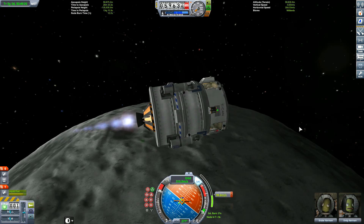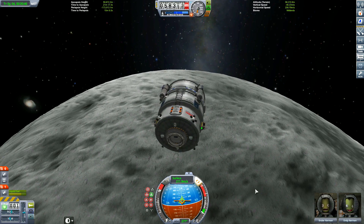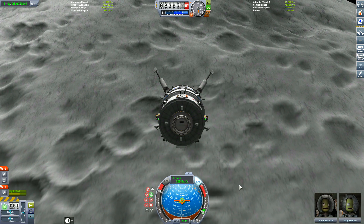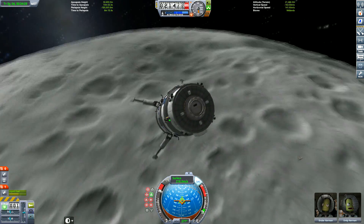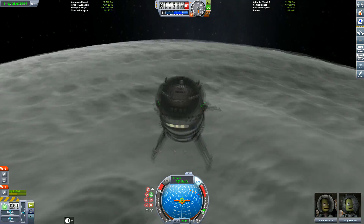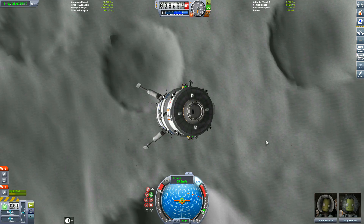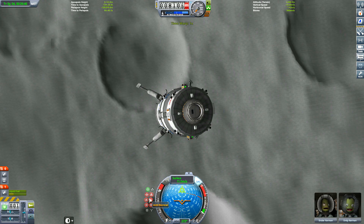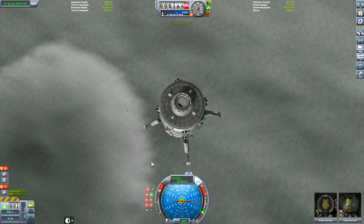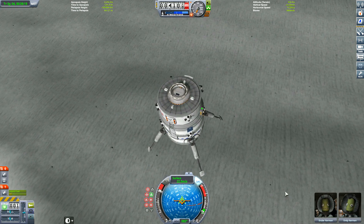Pilot Ender Kerman and Endy Kerman are coming down toward the lunar surface. Normally around 25 kilometers up I reduce speed to about 500 m/s. I'm trying to land on smooth parts of the Mun while keeping Kerbin in visibility. Looking at where the Sun is - we're coming too close to the edge of that crater. I decide that's too close, let's hover over the other way. Still too close to the edge of the crater - you can see it's all mounded up into a ridge where the material's been pushed out.